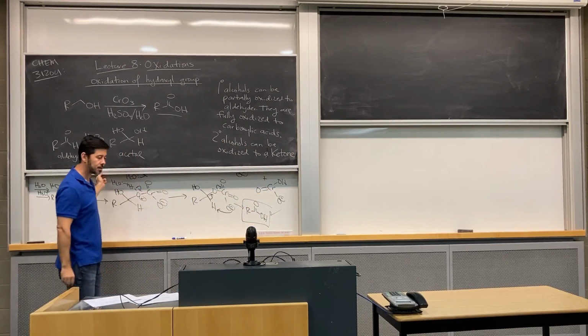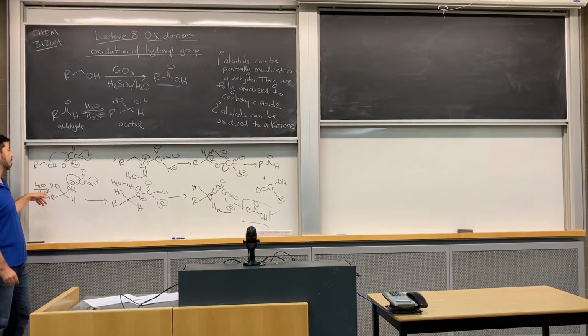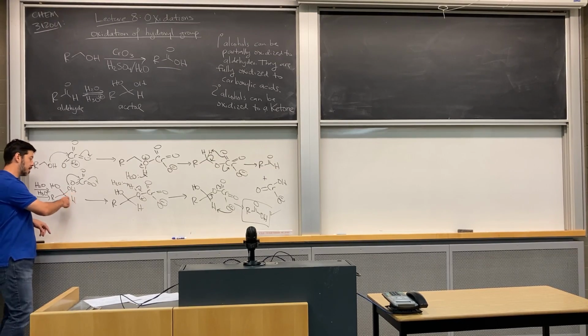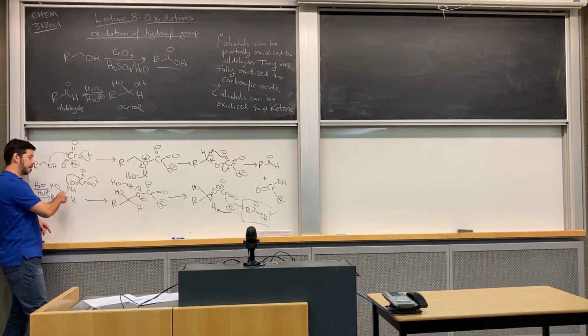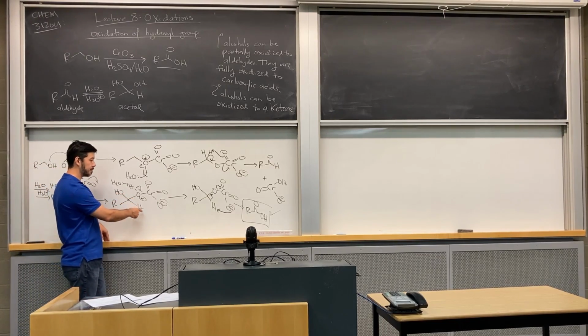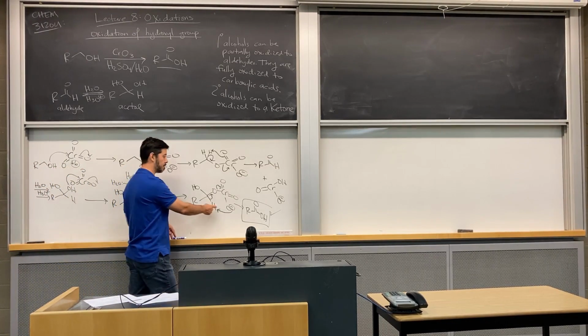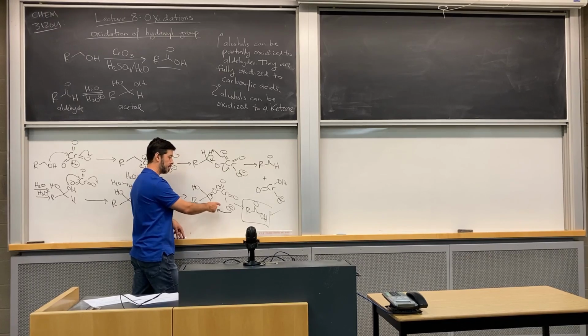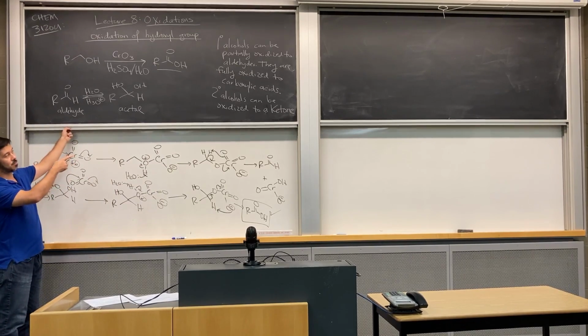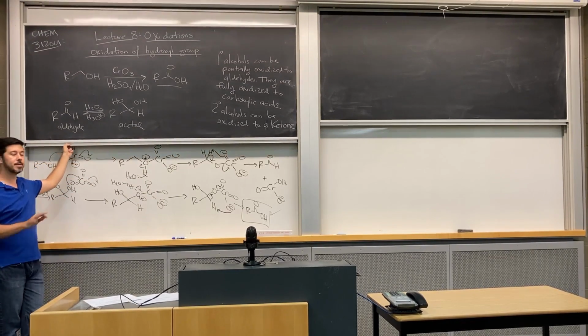Can we further oxidize those ketones, however, like the second step? Well, if we have a ketone, we're going to have no problems making a ketal. Imagine you're going to have an R group here instead, and you can go through these initial first steps. However, you're going to be stuck at this stage here because you cannot deprotonate. There's no proton there. You're going to have an R group. So everything is going to be reversible and go back. And so therefore, secondary alcohols can be oxidized only to a ketone.